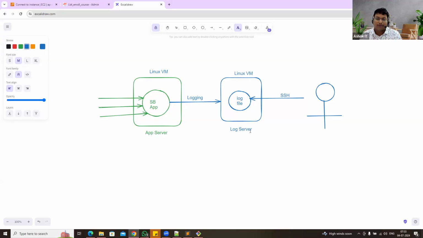Now, being a developer, we need to check what the problem is in the application. So to check the problem, you should know where the log file is, in which server. You connect with that server, check the log file, and get the logs of the application. You understand the logs, analyze the logs, identify the problem, then you fix the problem.